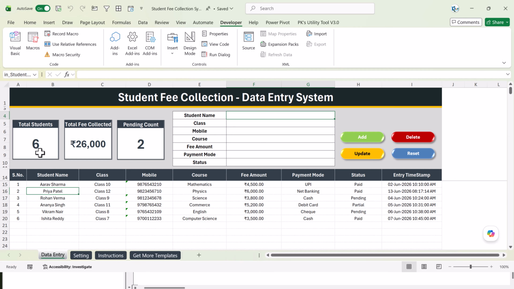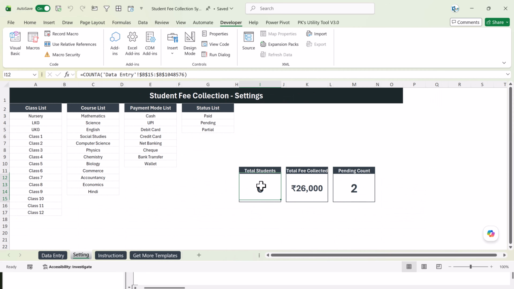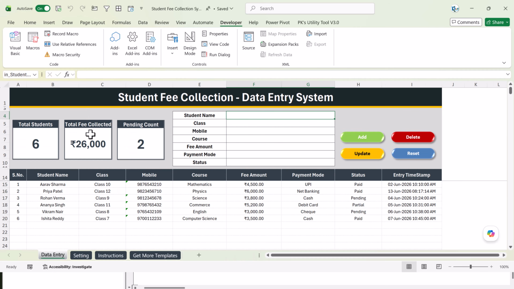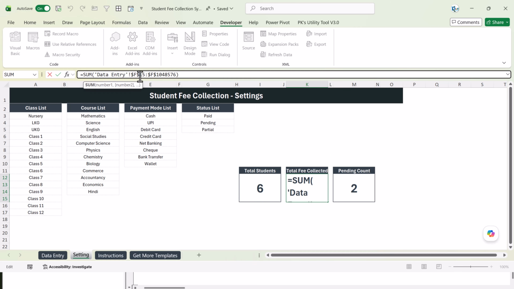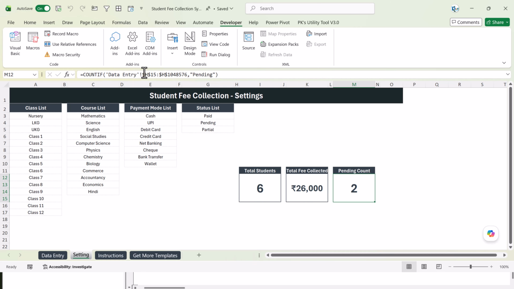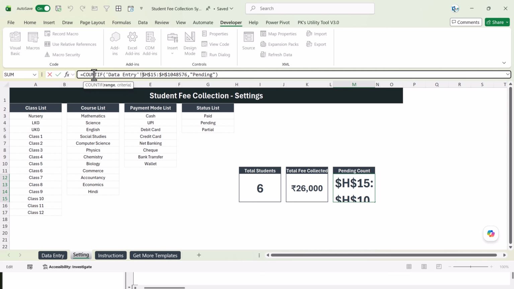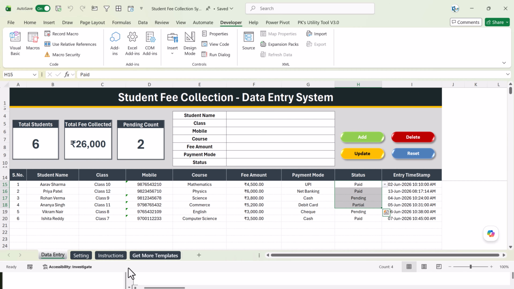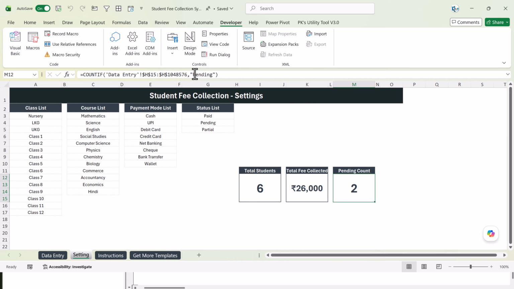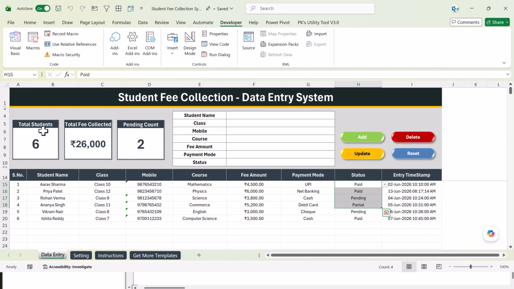All right friends, now in the settings sheet you can see we have put the formula for the total students. We have put the CountA of this range. Similarly, from row number 15 we have taken total fee, that is the sum of the fee column, and here we have taken the CountA function. For the status, which is column H, we are counting the pending ones. Why have we created these here instead of there?